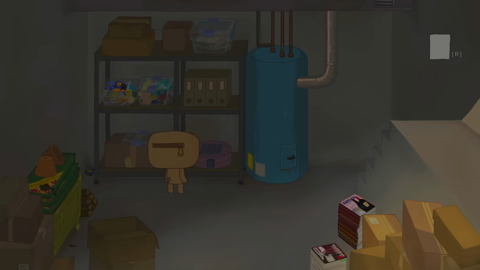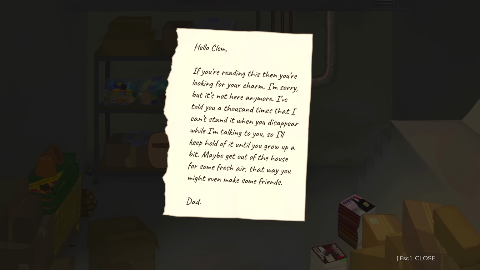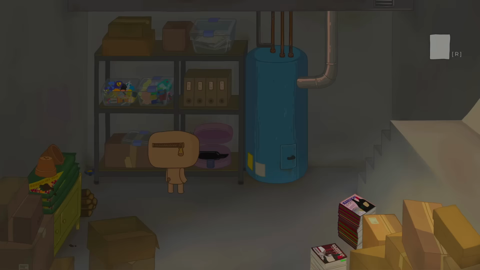Right, inside we've got a note. Hello, CLeM. If you're reading this, then you're looking for your charm. I'm sorry, but it's not here anymore. I've told you 1,000 times that I can't stand it when you disappear while I'm talking to you, so I'll keep hold of it until you grow up a bit. Maybe get out of the house for some fresh air. That way you might even make some friends. Thanks, Dad.